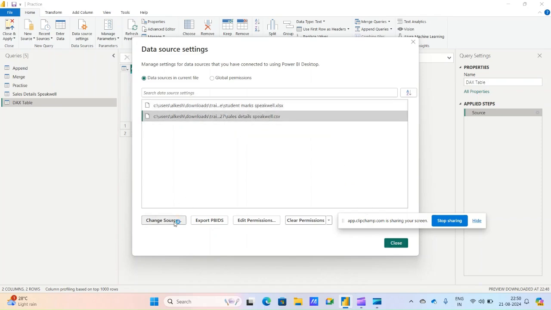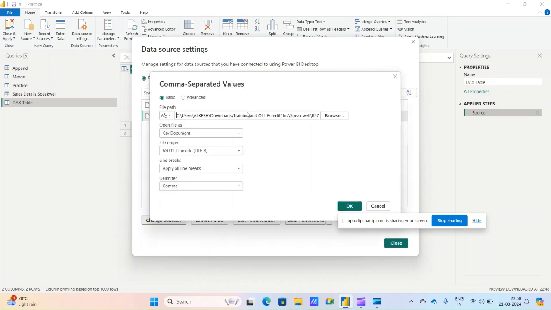Instead of getting that particular file path for the student marks, we will set a parameter for it. Here we will get the file path from here, and today we will try to complete the parameter. The entire file path I'm just taking from here.